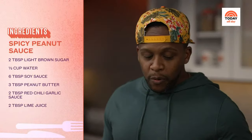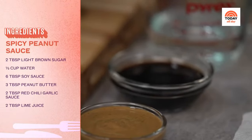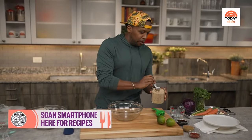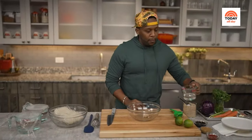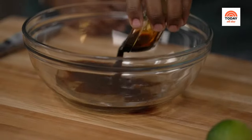So the first thing we're gonna do is we're going to make our sauce. And this is the perfect balance of sweet and salty flavors. So I'm gonna add a little bit of sugar. This is some brown sugar, but you can add some coconut sugar. Also gonna add in some water. This is some low sodium soy.